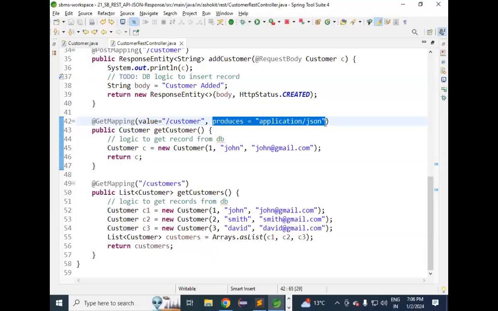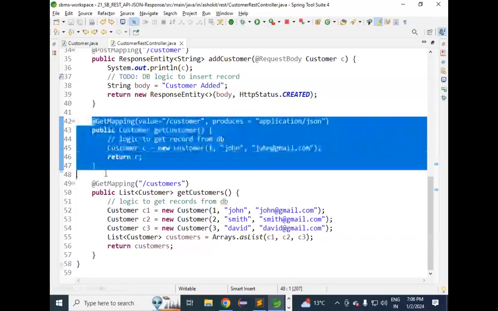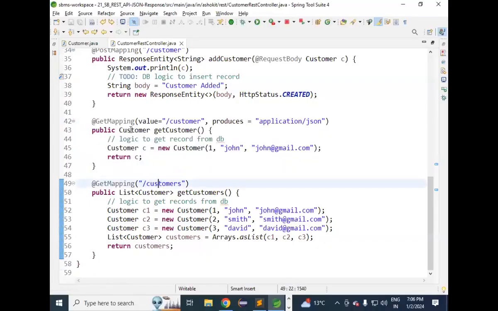What is the meaning of that? When somebody looks at this method, they will understand, okay, this method will produce the output in the JSON format. Getting my point? Similarly, here also, value is equal to slash customers. How is it producing the response?